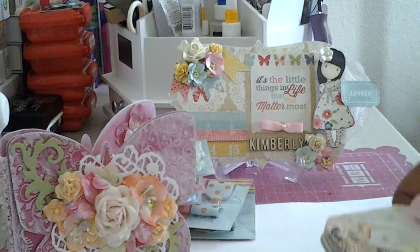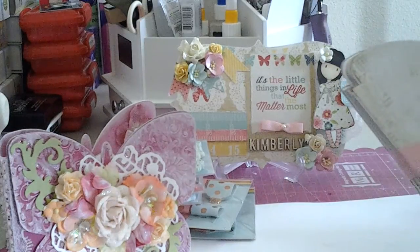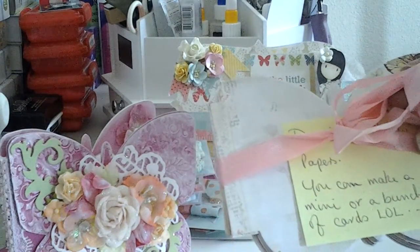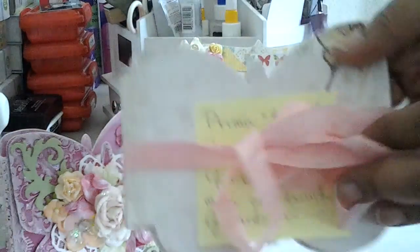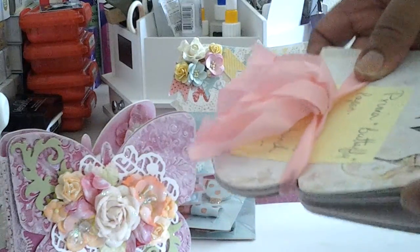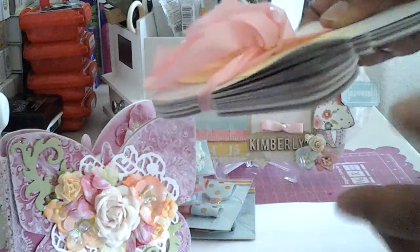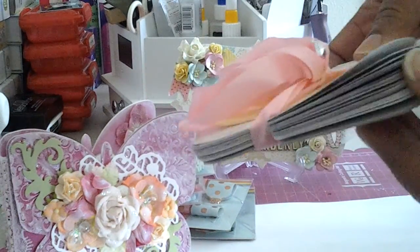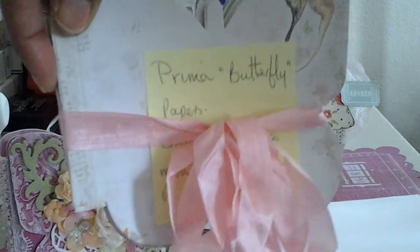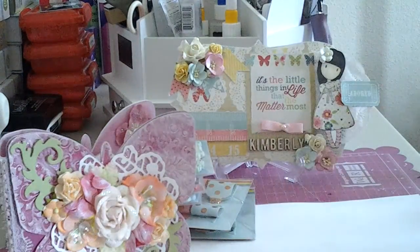With that she also sent me - I don't want to mess it up because it's so pretty - this is the Prima Butterfly papers. She wrote down here 'you can make a mini or a bunch of cards' and she die cut all these out for me. This is the butterfly collection from Prima - I'm sure you guys have all seen the papers. And then there's some chipboard pieces in here and some overlays. That was super sweet so I can't wait to play with that, and I'll show you guys what I make with it.